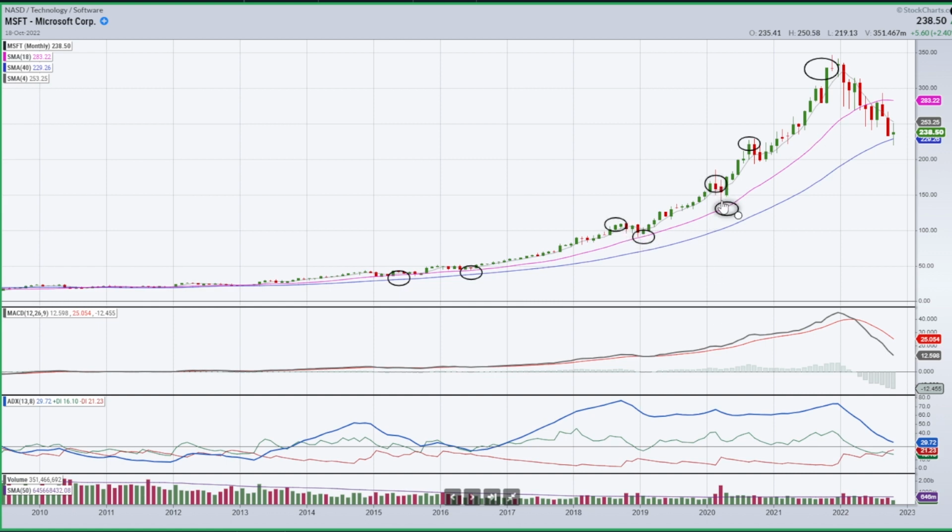Now, if you notice from 2020 all the way to the peak, we didn't come back and test. And that's usually a sign that we're getting into a surging market phase when we don't keep coming back on a regular basis, and it starts to accelerate a little bit. So this is actually a pretty good exit point, I think, based on what the signals were giving. But if you notice, it didn't cause a full-fledged pullback to the 18. Momentum kept on confirming, and then it goes to another new high.